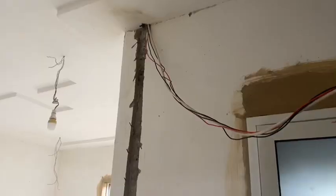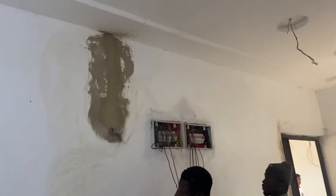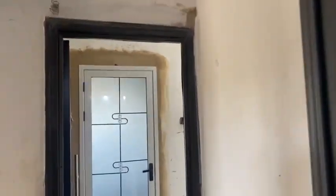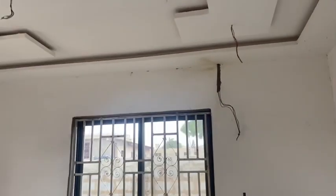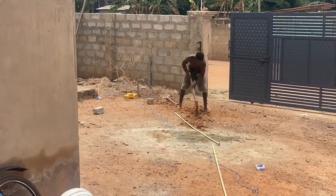AC. So this one is also another room, another bedroom. They also added some of the lights there, and they did everything that they were supposed to do to make everything successful. All the bell and the intercom connections were done. So that's the AC they did. This one was also doing the final connection, that is for the intercom. So that is what they are doing.